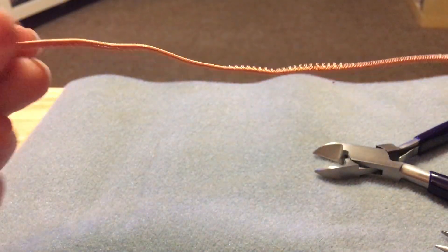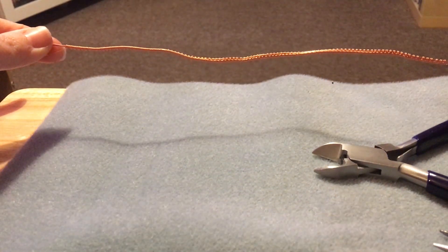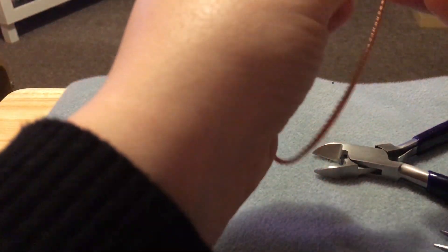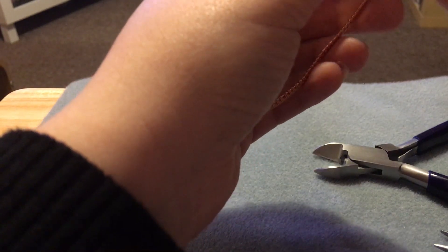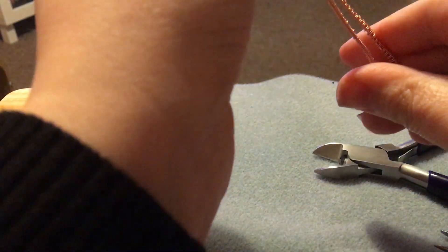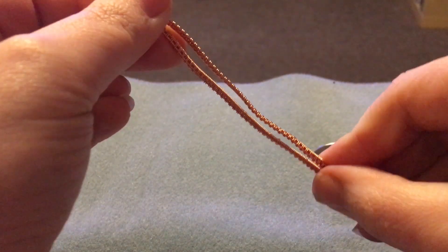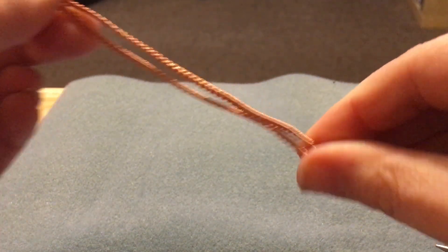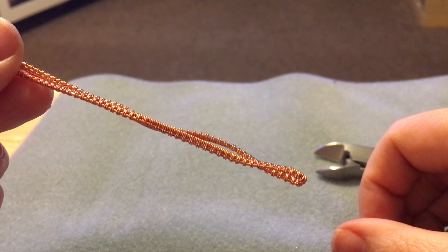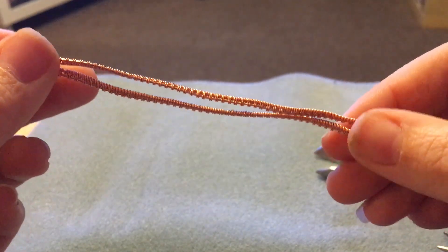As I said, we've got about a 25 centimeter piece there. What we're going to do is fold it in half so that the weave is equal — it doesn't matter about the ends not being equal, we're looking for the weave being equal. We want quite a nice tight bend. It doesn't matter that it's all twisted; on this occasion it doesn't.